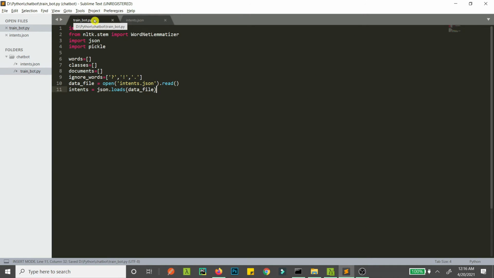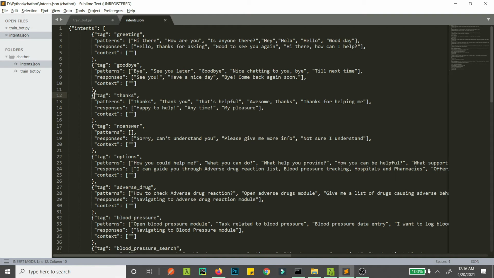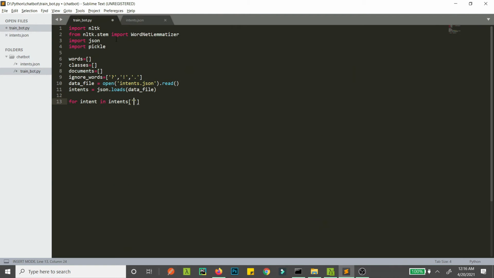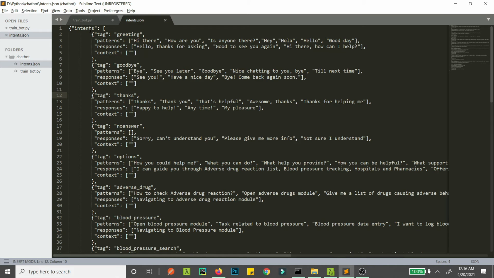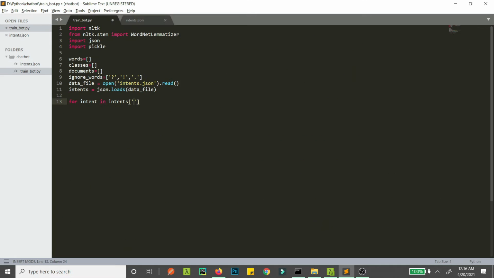Now this is converted to a dictionary, and we can loop for intent in intents. In this file's intents key, we are looping through everything.